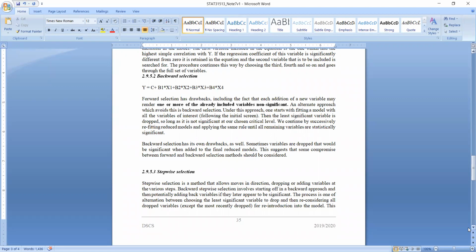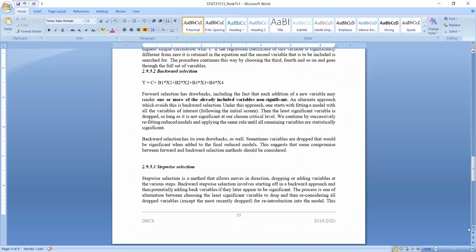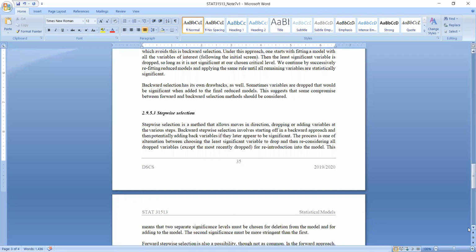So in this case, we add variables, and at the same time, if there is a possibility to remove any variable which is not significant, we do remove the variables as well. We can use this when we want to select variables.